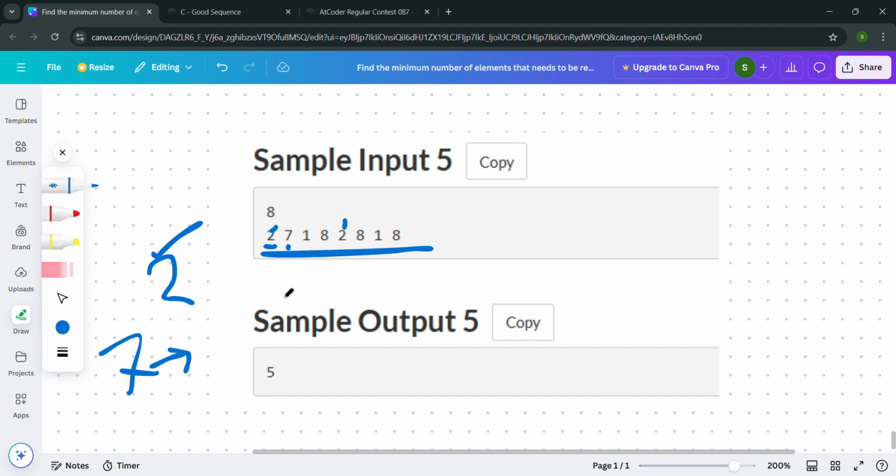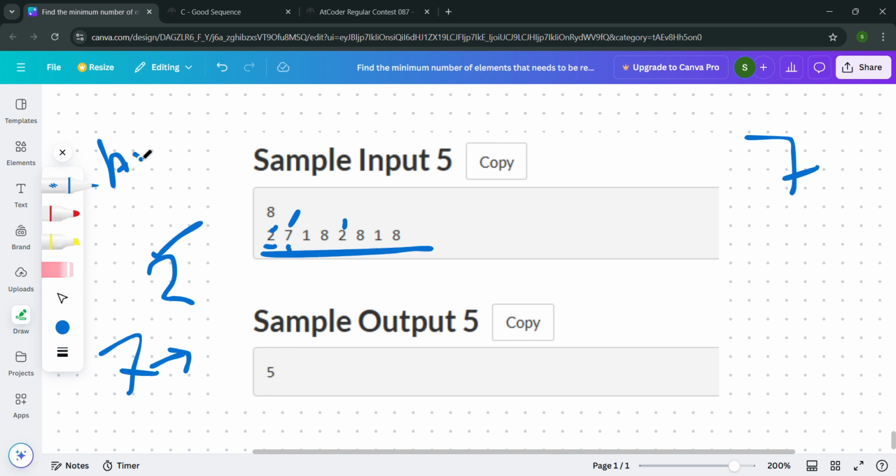How many times should the 7 come? 7 times. And there are no 7s in the array, right? So we have to remove this 7, because it should have come 7 times in the array, but it has come only 1 time. So we have to remove this 7.